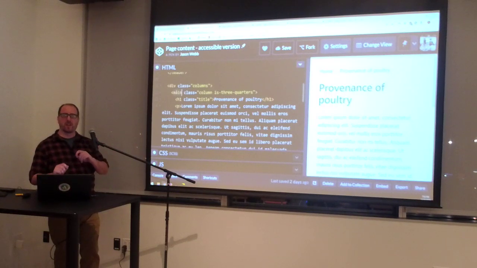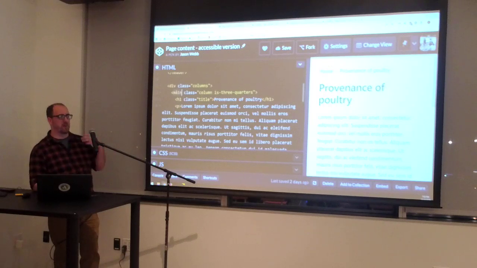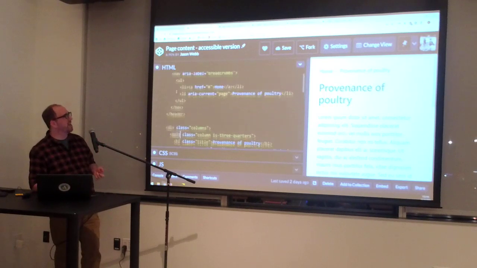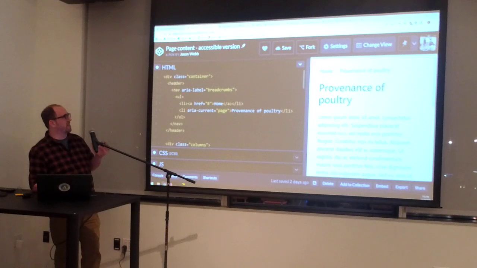They can use those keyboard commands to jump to the footer, to the main, to the header, so they know that navigation is probably in the header, almost always. I'll jump to that, or go to the footer for the copyright or the contact link. It helps a ton just to have things identified as headers, as navs.